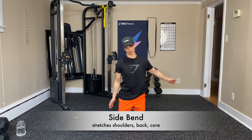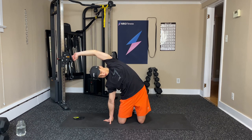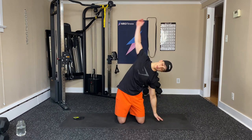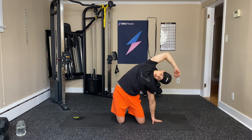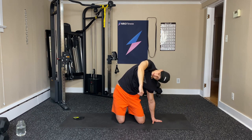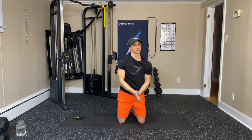Let's just do one more lean. Stretch over. Breathe, let gravity do the work. And switch to the other side. Breathing. Oh, just doing a few different rotations here. Feels really good. Like I said, if it feels good, spend more time there.